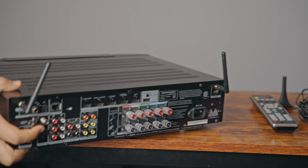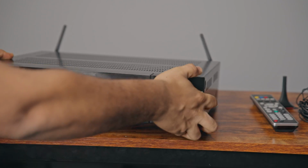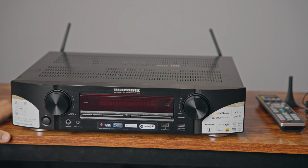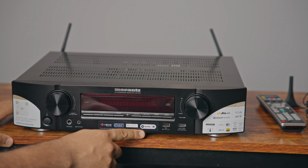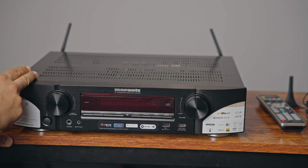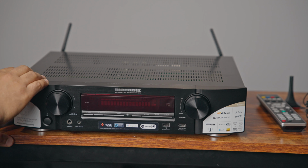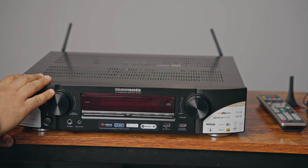Let me just turn it around because you do have some stickers in the front, I'm sorry, that highlight some of the other features that it has. You'll be able to use Spotify. It does have a Spotify app here. Of course, it has Bluetooth. It does also have Apple AirPlay 2, which is pretty neat. You'll be able to use multi-room streaming if you want.